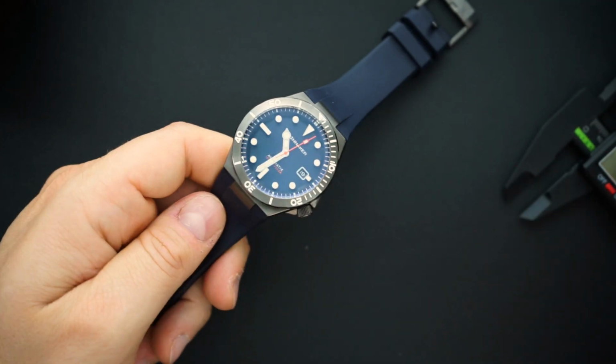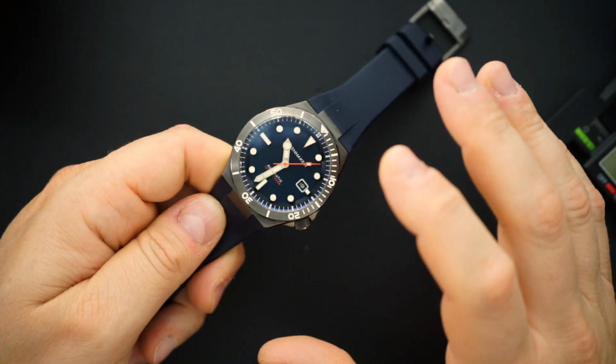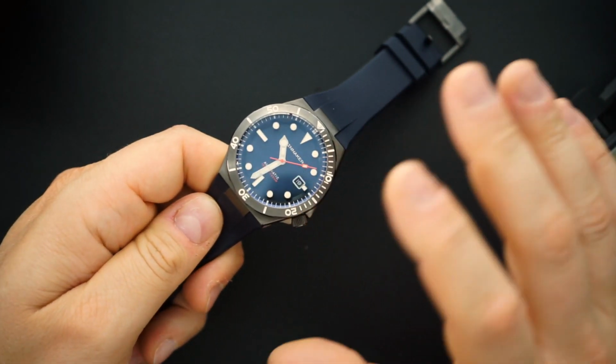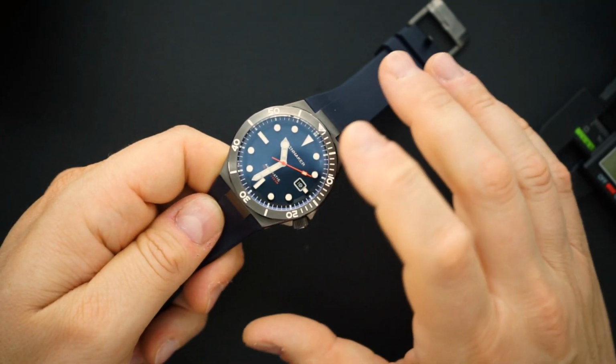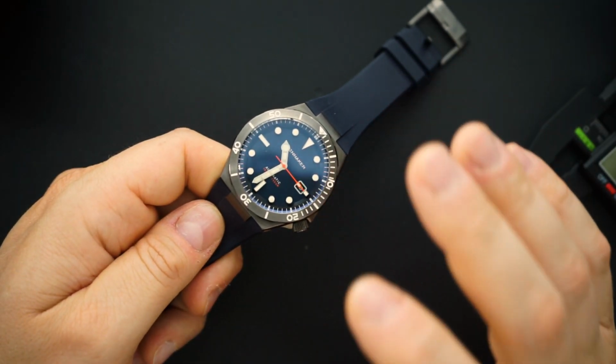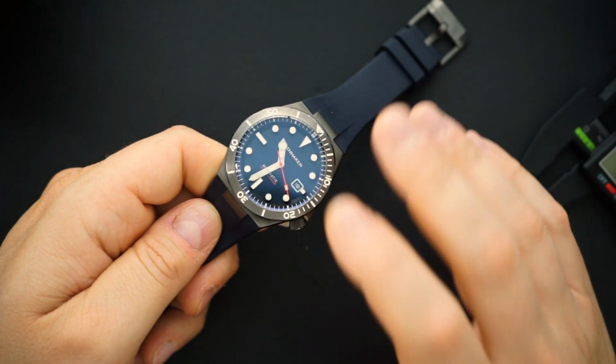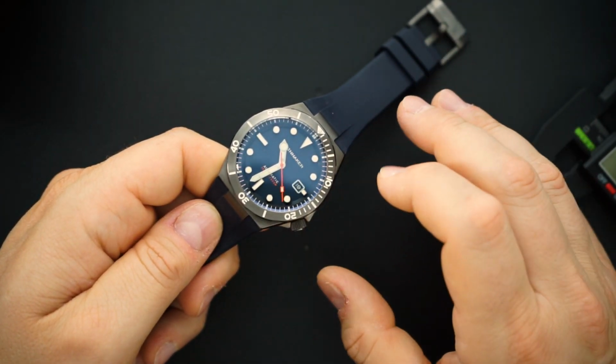Usually they offer discounts on watches. I'm pretty sure you'll probably be able to get a discount on this. I'm not sure if they limit this to any discounts. However, $650 I think is a very good price for this watch because you're getting a lot of watch, and the strap is beautiful. The dial is beautiful. The case is really nicely done.